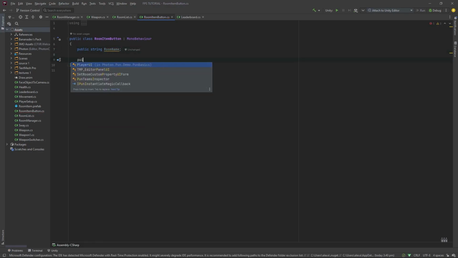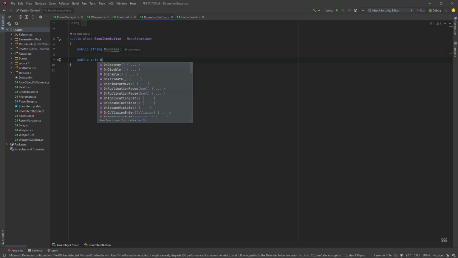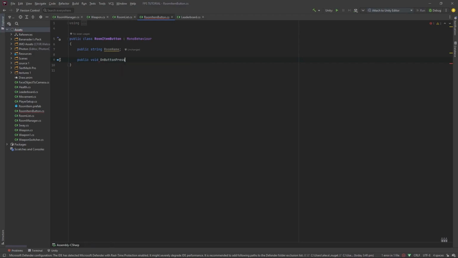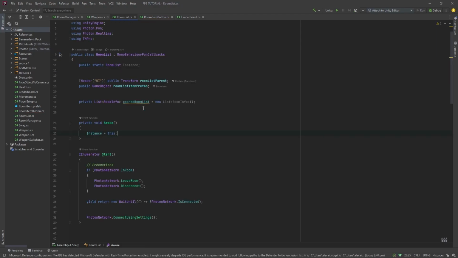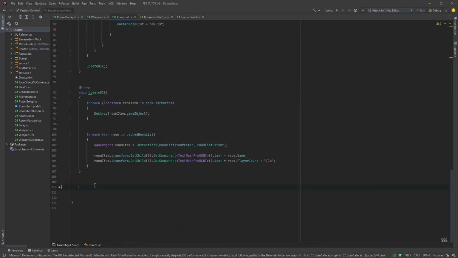And we'll make a public void called OnButtonPressed. And in this room list function, we'll also create a public void called JoinRoomByName, where we pass in a string of a name.